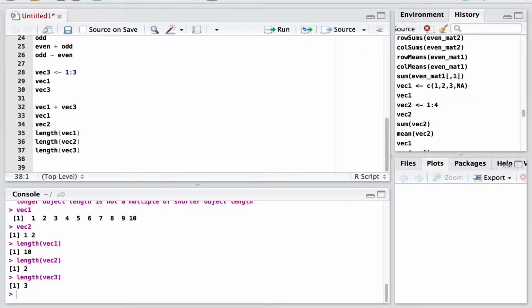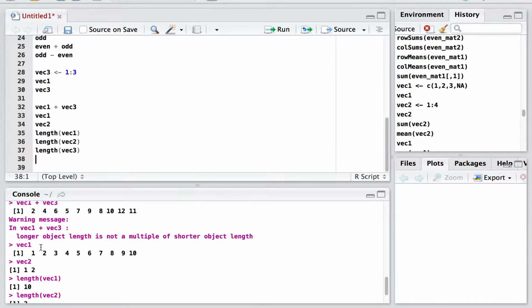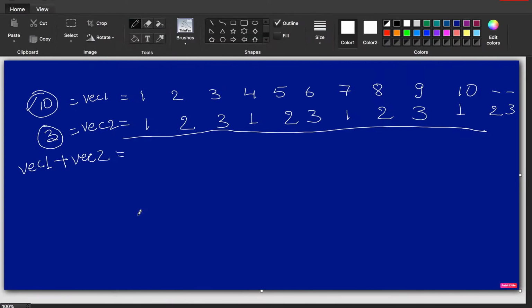Of course, you will not be able to do mathematical calculations if you do not match the condition. Now, the constraint we have in R when we are doing mathematical operations on two vectors is that the longer object length must be a multiple of the shorter object length, right? So there are two options now.